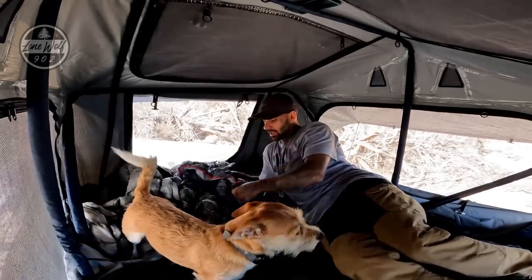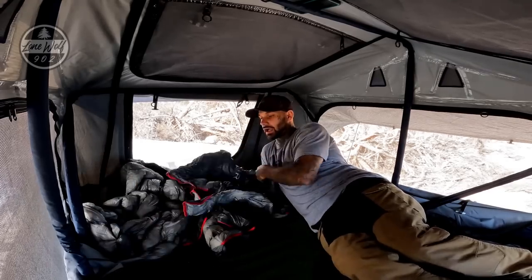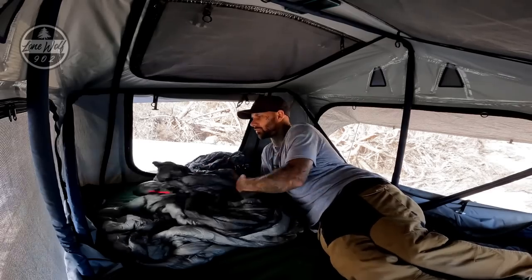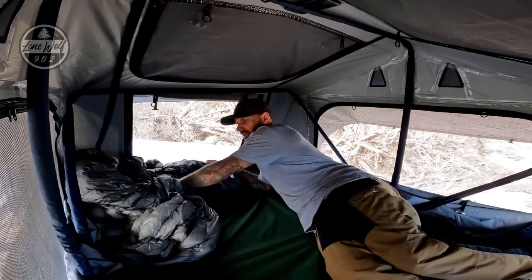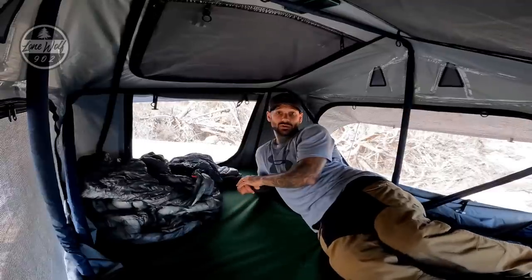So today we have two very lightweight sleeping bags from Near Zero. I have them both unzipped, so they're basically like a big blanket. And the reason why I brought two is because sometimes Boomer likes to kind of take a blanket and go for a little walk with it down the other side of the tent. So I have two, one for me and basically one for him to steal. And he is laying at the end right down by my feet with his head stuck out, looking at the ocean waves. And I've got to tell you guys, we have an incredible, incredible view right here. And I'll show it to you guys in just a few moments.